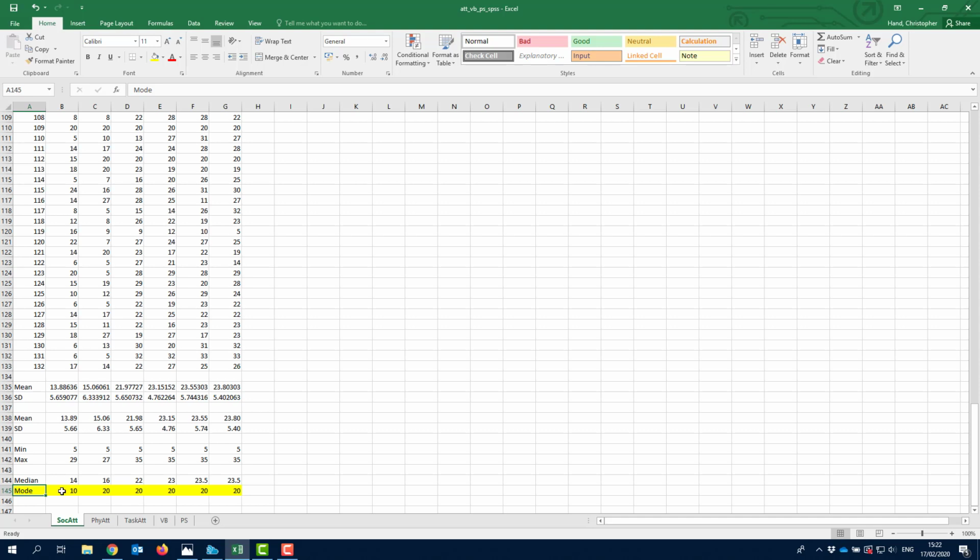So if you were using Excel to do this type of analysis, you would probably want to do some sort of sort of your data and check whether 10 is the true mode or whether there's another value that could equally be the mode. So personally, I don't tend to use Excel to work out modes because you always have to go back and do some sort of visual inspection. There are other packages that might return all the modes because you can have more than one mode value within a data set. So I'd be a little bit careful about using modes in that respect.